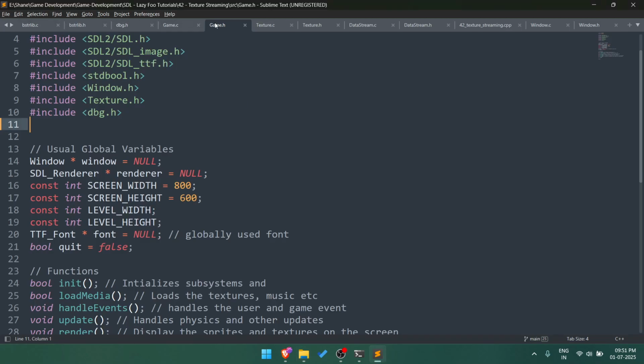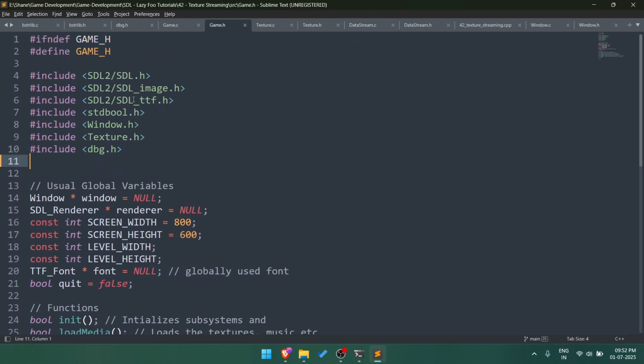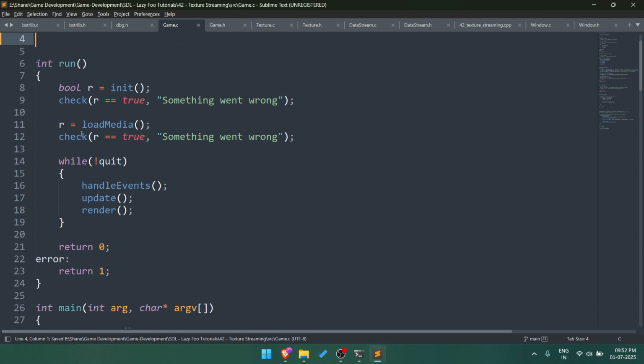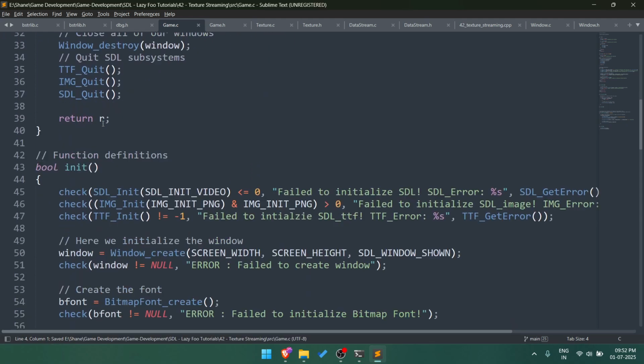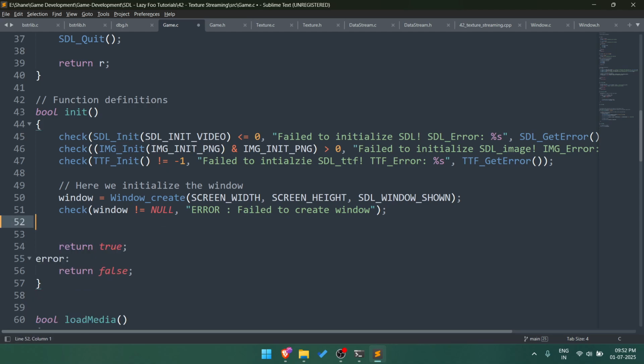We don't need a get texture, right? No. Okay. So we go here. Say bitmap font. Let's need this.